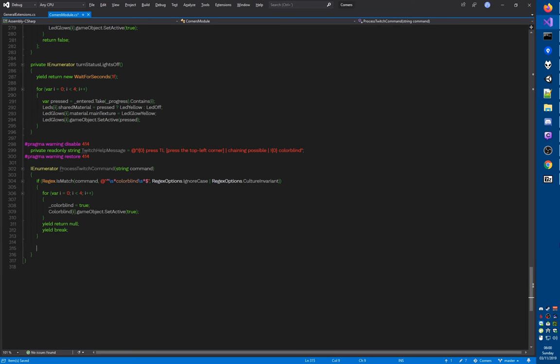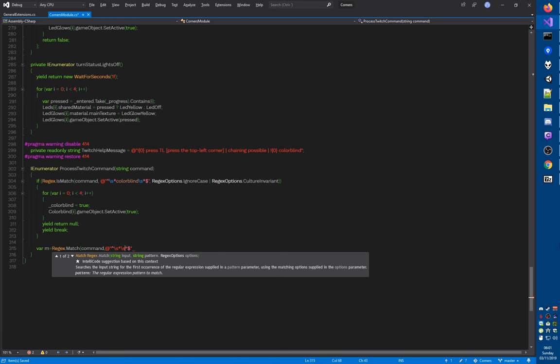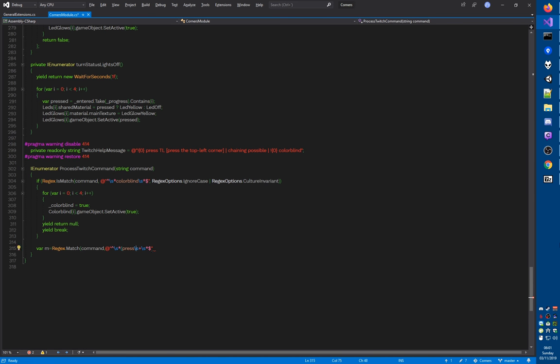Next, if the command is press, then we want to press it. So we need a match object for that. Actually we can just do this. Regex.match, we take the command, so the command can start with any number of spaces and have the word press, and then press should be optional. But you can also have press or submit or enter or touch, which is what the manual calls it. So let's not capture these. And then here we have a sequence of top left, top right, bottom left, bottom right. The order here doesn't matter.